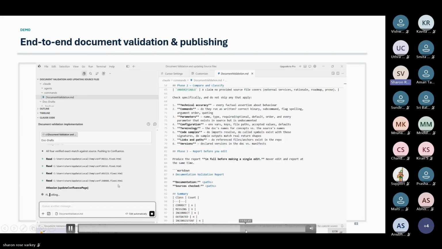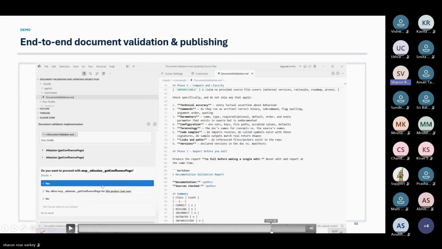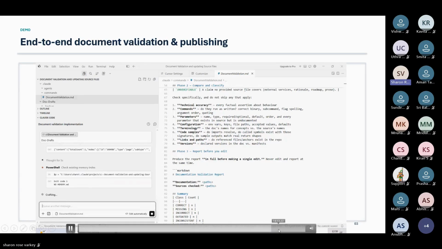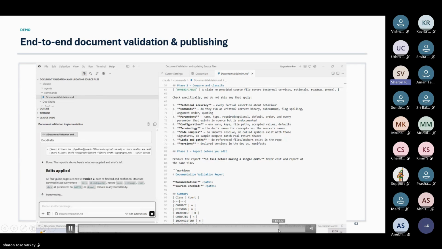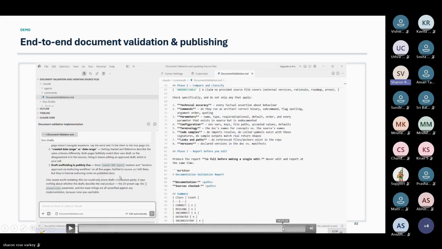So then it started updating each of the Atlassian pages, and for each page, it would ask, should I do it? Should I do it? And obviously, with your permissions, the edits are applied. And once the edits are applied, yeah, this is it. So it will show me each guide, what has changed, where it is, and once you open it, you can see it in Confluence.